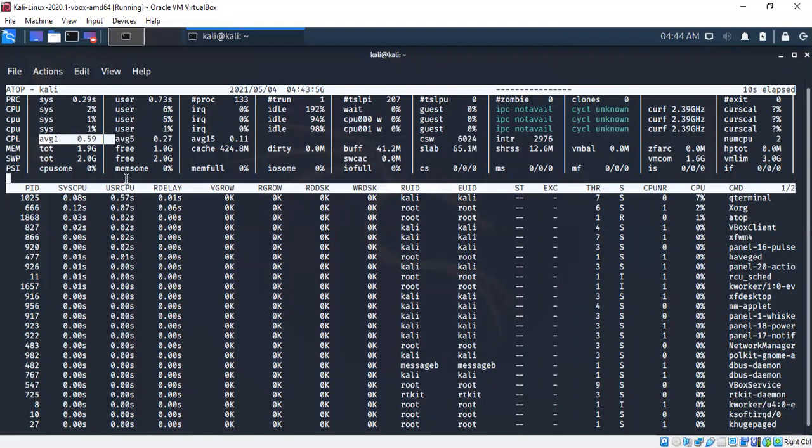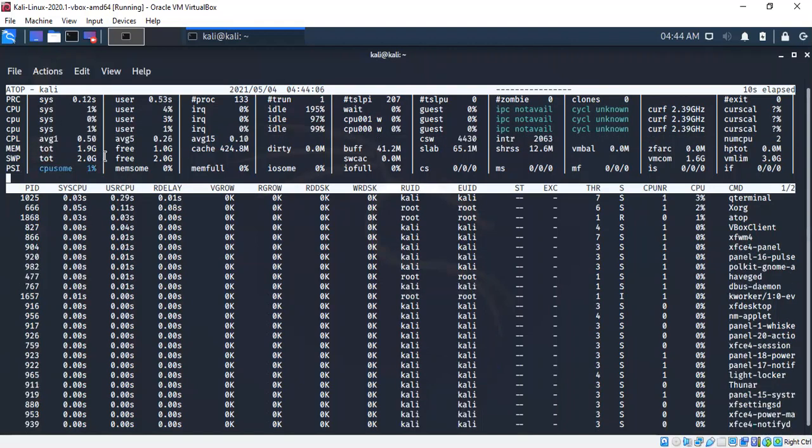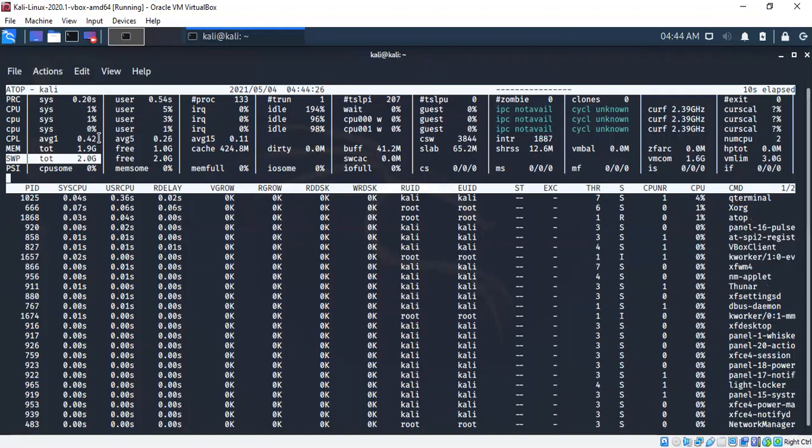After that, it shows the memory section that displays how much memory the system has been using. We can get the information from here. It also talks about the swap memory. The SWP section displays the swap memory usage. You can see over here that the system is using 2 GB of swap memory.